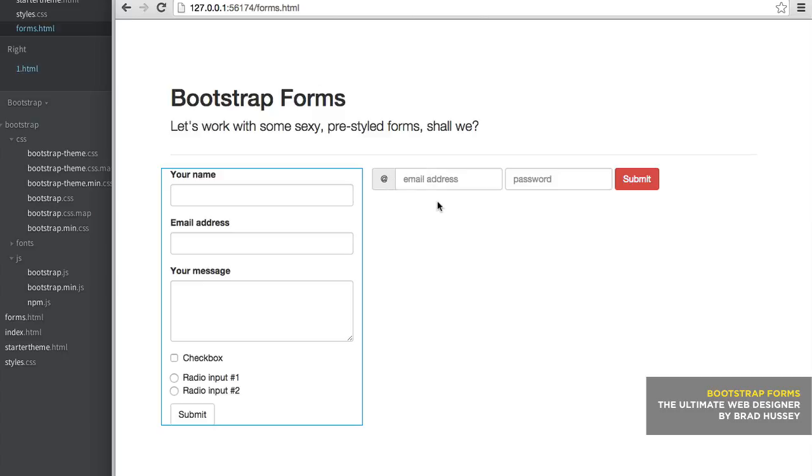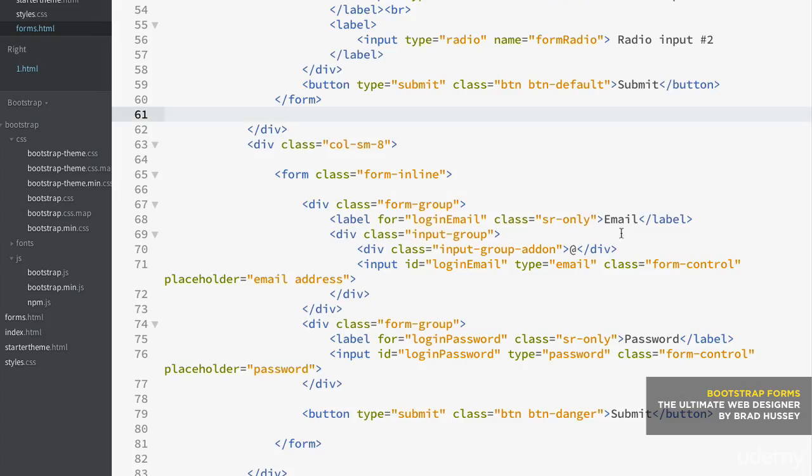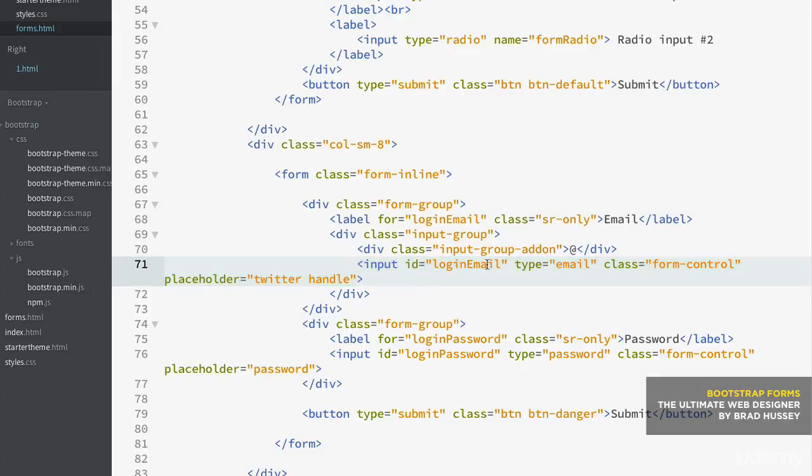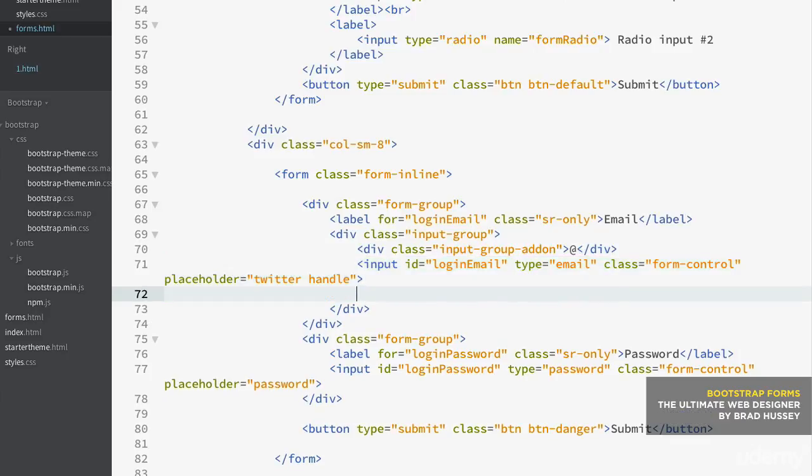It works in the same sort of deal if you were logging into Twitter, and you could say something like Twitter handle. There you go. So that makes sense, like @BradHussey, password, log in, right? So that's how that works. That's the input group add-on. You can also add an input group add-on after an input, and it will automatically style to the other side.